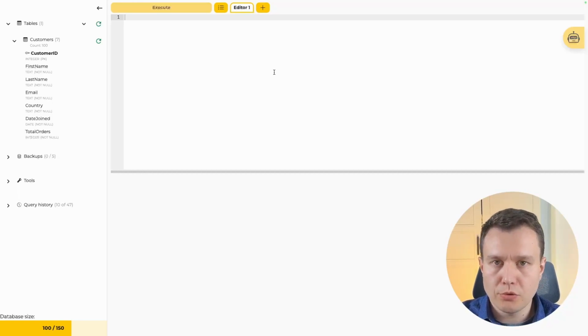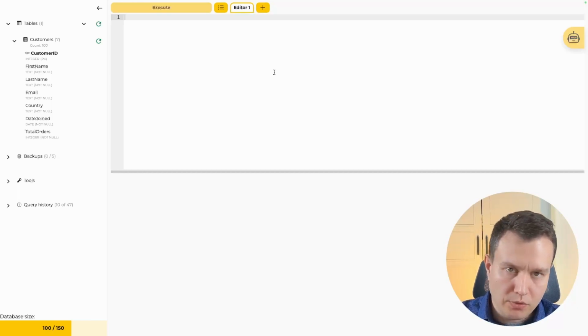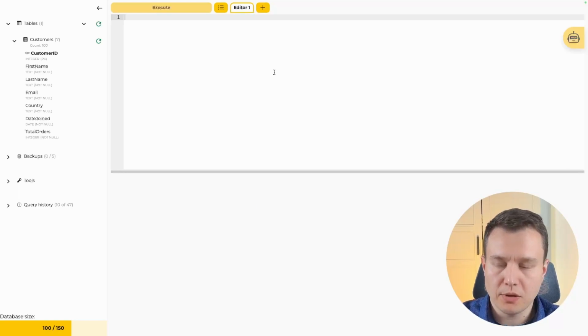So, long story short, inside the database, you have a list of tables. Those tables are built out of rows and columns, and they can be linked to each other. That's pretty much everything you need to know to start working with SQL. If you're interested in a more detailed and more scientific explanation of what SQL is, I'm sure you can find it on Google or somewhere else, but I think it's not really relevant.